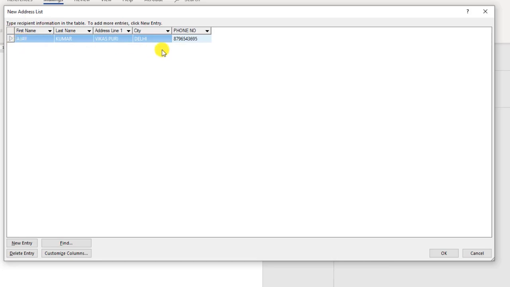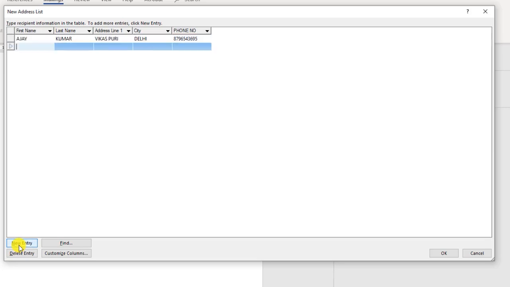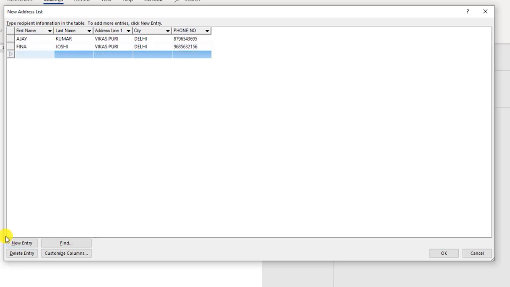Now I have taken the complete data of one of my friends. I want to add more friends, so I'll click on new entry option. If you make an entry by mistake or you make a wrong entry, you can of course go to the delete entry option.